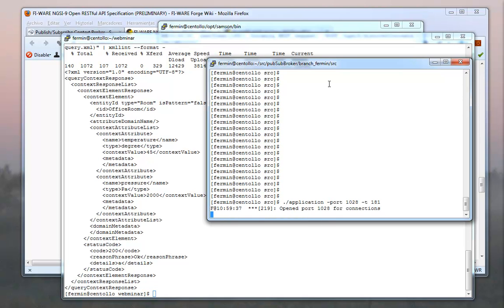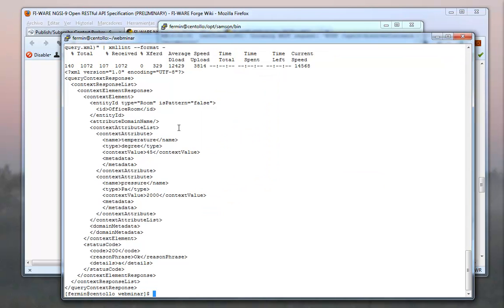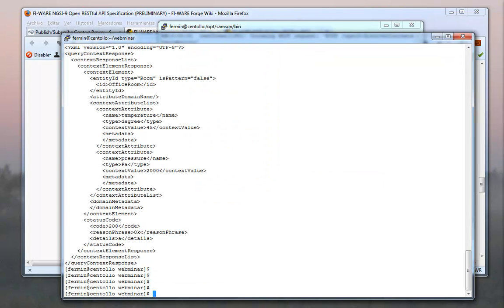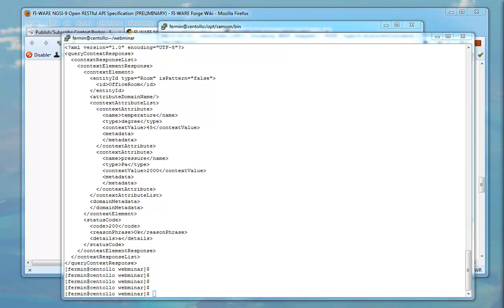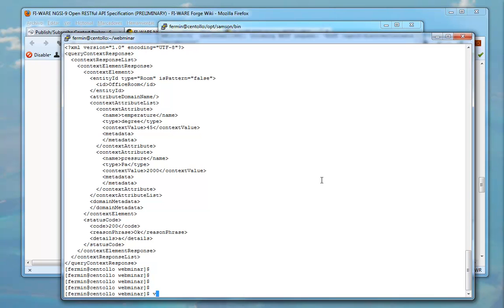What I run is a process that runs on port number 1028, and basically what it does is print in the terminal what it receives. So it's a very useful way to demonstrate how the subscription works. It works using the subscribe context operation, and this operation has the following parameters.